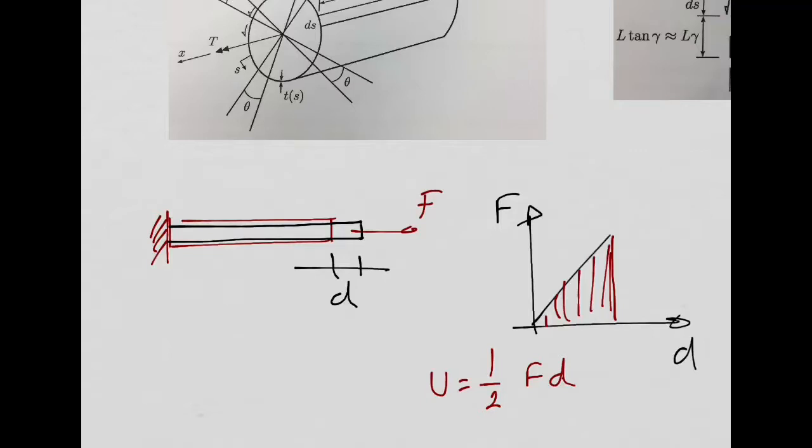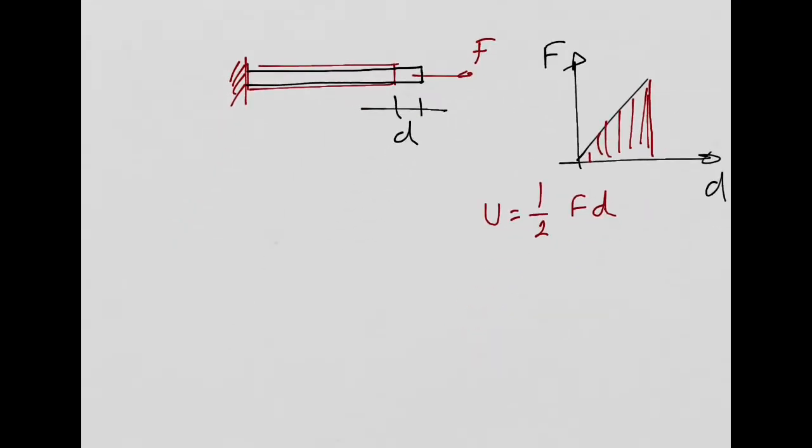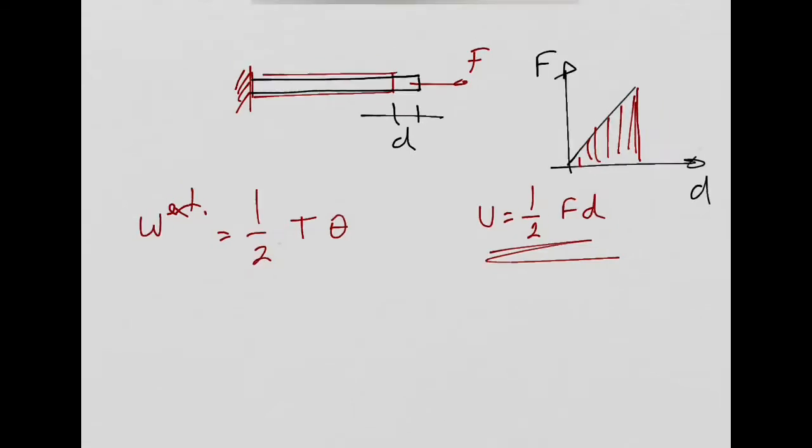Here in torsion we are going to do it in a similar way, but it's a bit different from this example I just gave you, because now in torsion we have a torque, which is a moment, and we have a rotation. But the energy is also going to be, so the external energy, if you want, is going to be 1/2 of the torque times the rotation. Similar to this one. For translation, it is a force times a displacement. For a rotation, the energy is a torque times a rotation, theta. So we are going to do that.